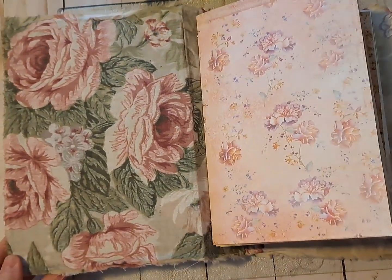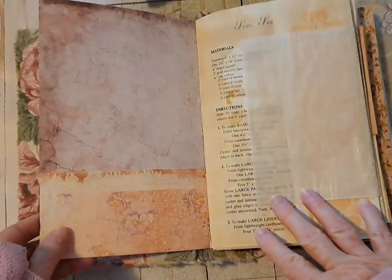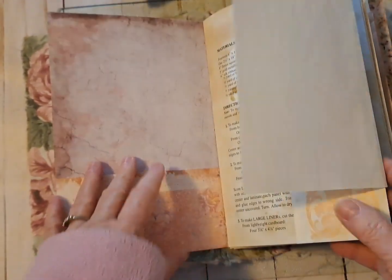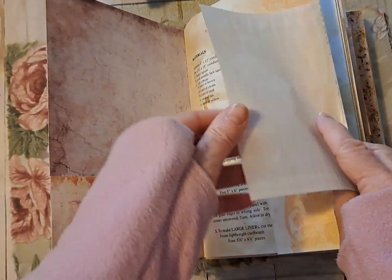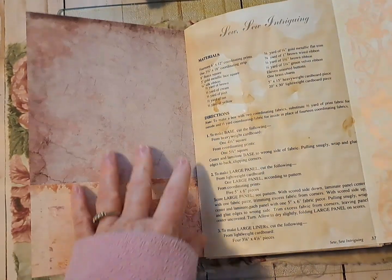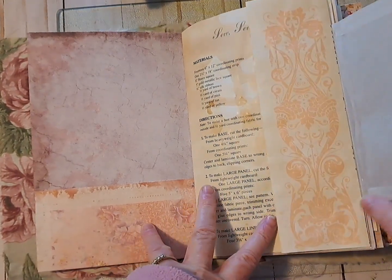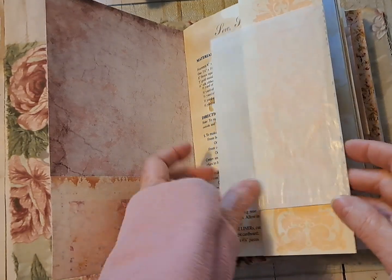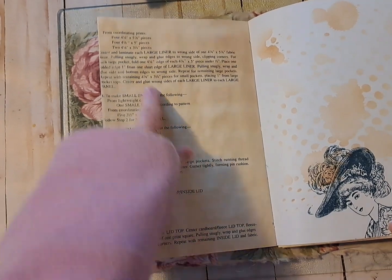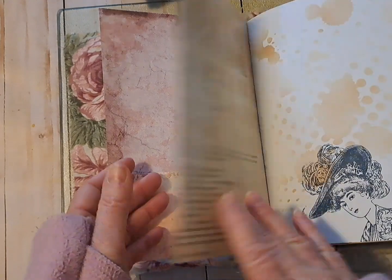So I'll just show you what I've done. I've added a thicker scrap of paper here, and that's going to be a pocket. I got some envelopes, and this one is a vellum one that I cut open here, and then to this coffee dyed paper, I added it here, and you can't really see it because the vellum flap is clear. So you have that fun little flap.